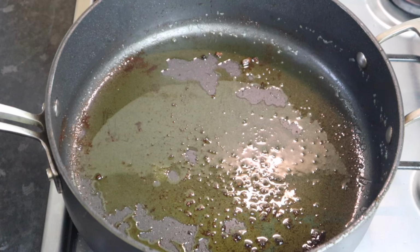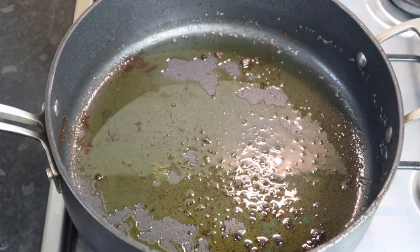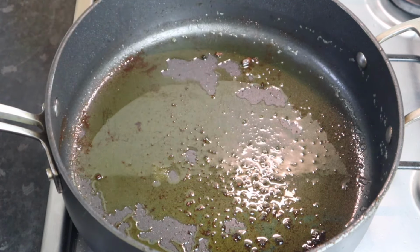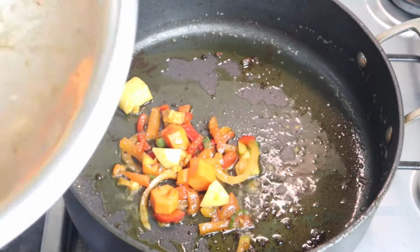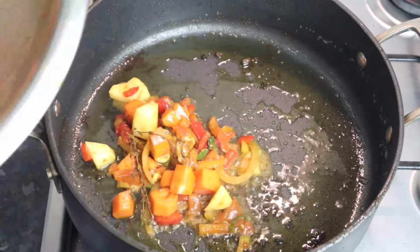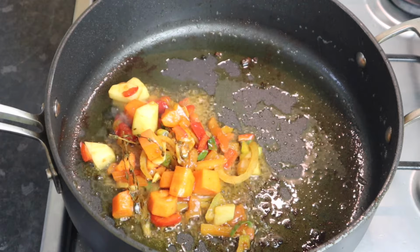Yes guys, this is the same pot I used to fry my chicken, but what I did, I removed most of the oil and just left back a little bit of oil. If there are any bits left back, you can also remove them. So what I'm gonna do, I'm gonna saute all of my vegetables. Gonna saute it for at least a minute or so.